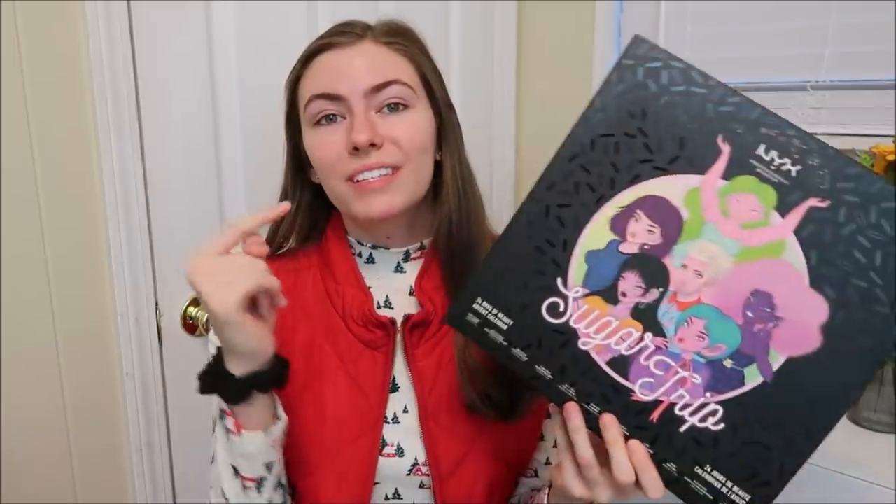From other people I have heard that advent calendar makeup is not the cutest. There's probably not gonna be any foundation, powder, eyeliner, mascara — probably none of that's even gonna be in there. But that's the fun of it. The first one I got was the NYX. I got this on Black Friday at Ulta. I think I was the only one that got this advent calendar. But yet, all the naked palettes and Kylie lip kits were just flying off the shelves. And apparently these are all, like, influencers.